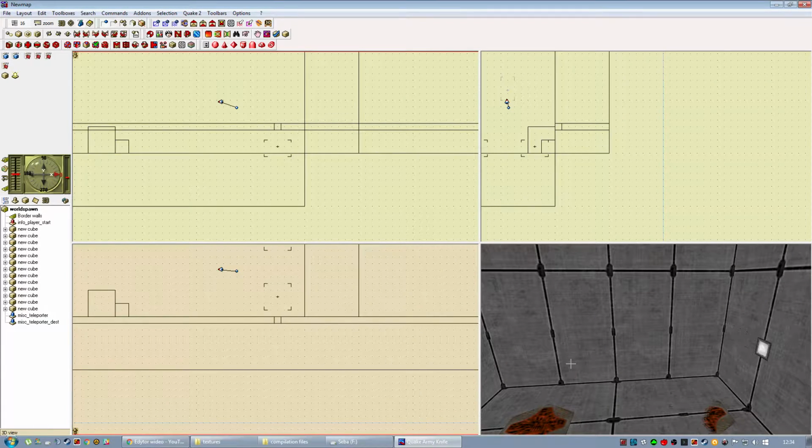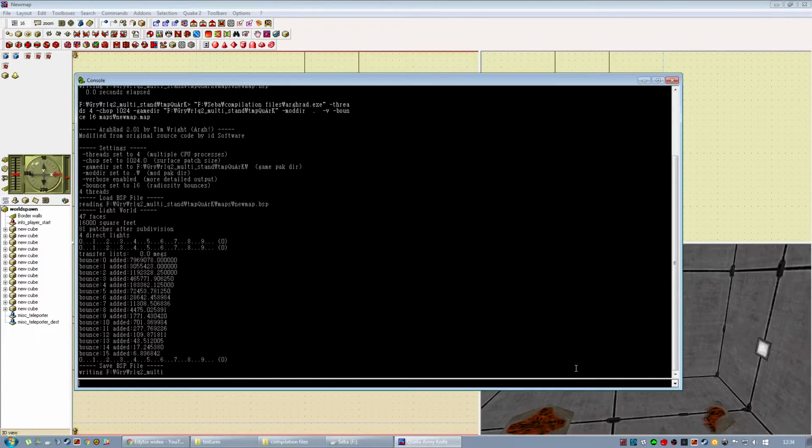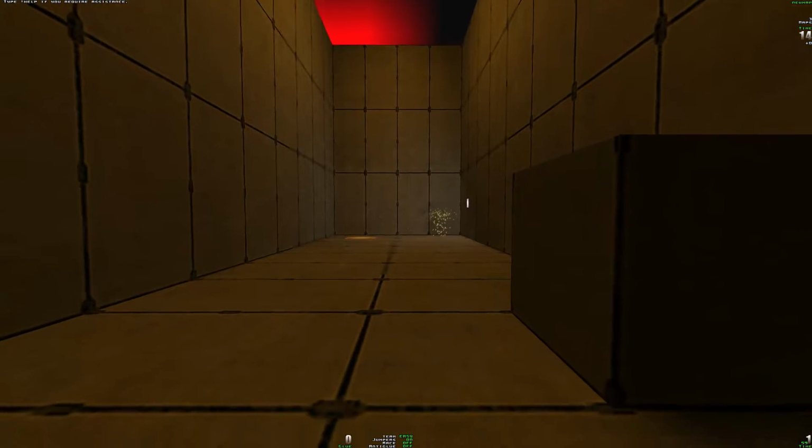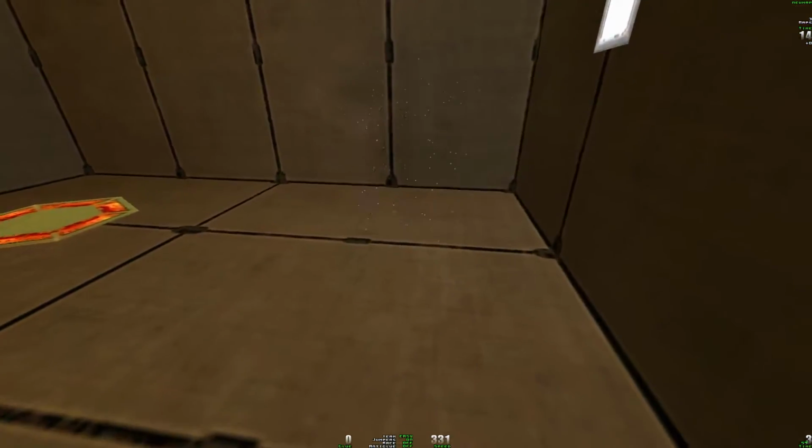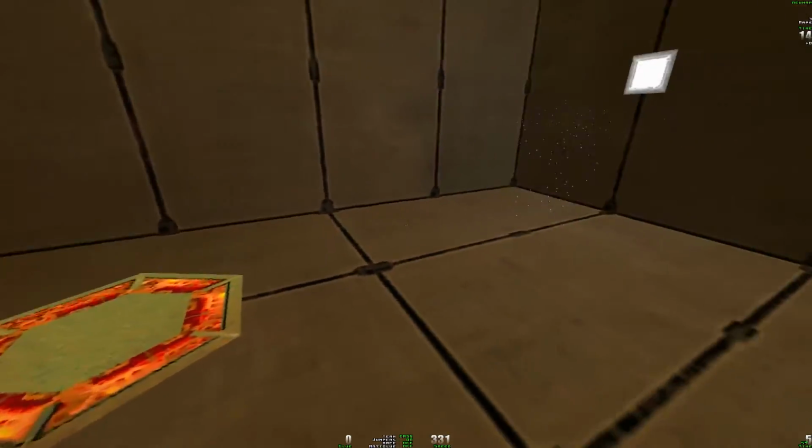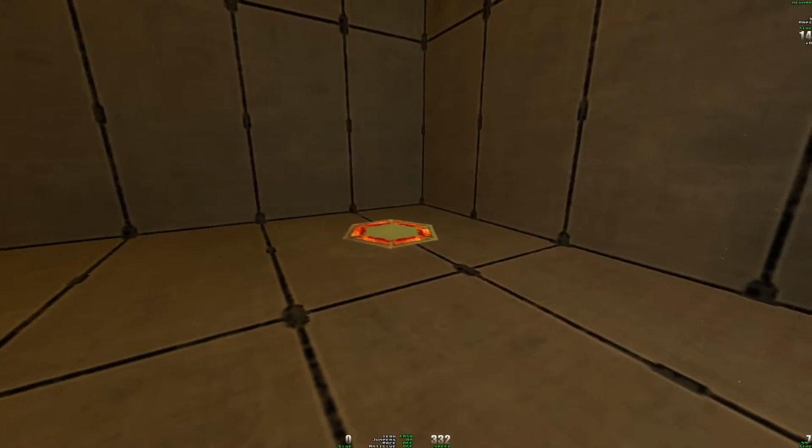Let's check it in game. You cannot see now, but it works. It works.